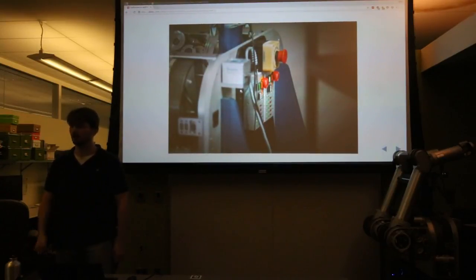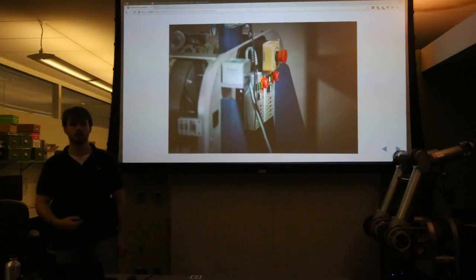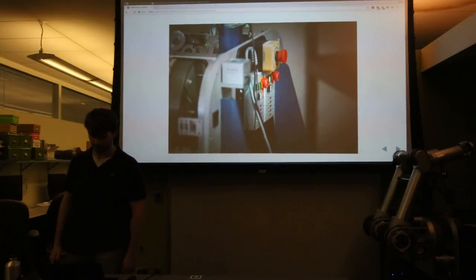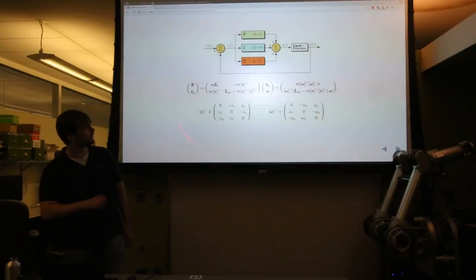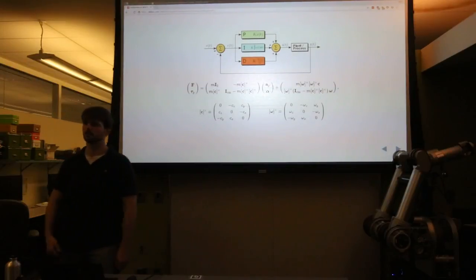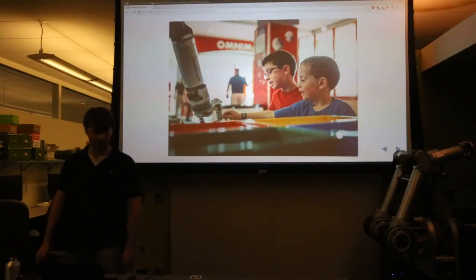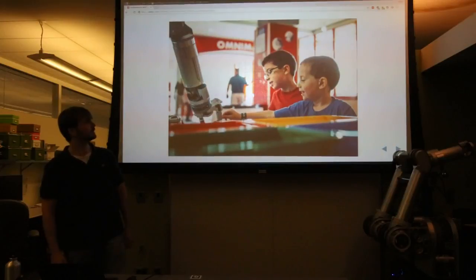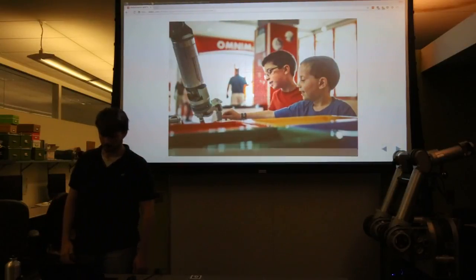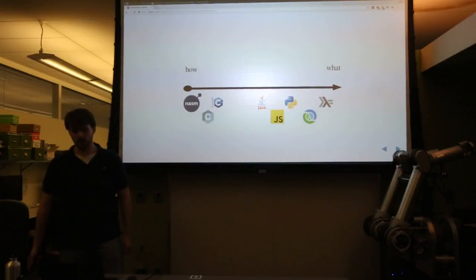Think about something like a car. It needs very strong guarantees about everything operating correctly. So we have to be very careful to do our entire control structure, all of our calculations, and then send messages over a serial line, and then receive the responses and do it all again with very precise timing. We can't afford to mess this up and have some hardware crash, especially if we want to operate around people.